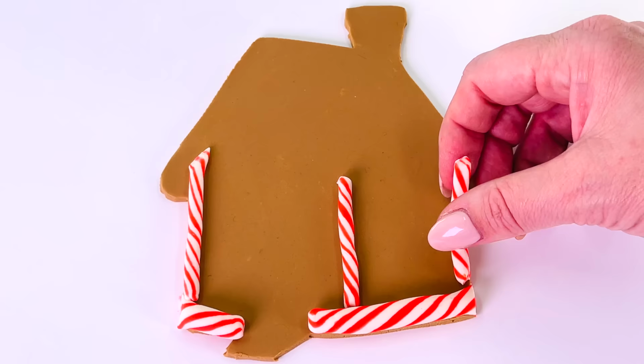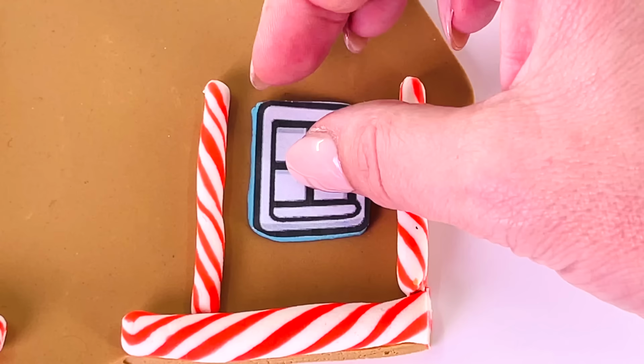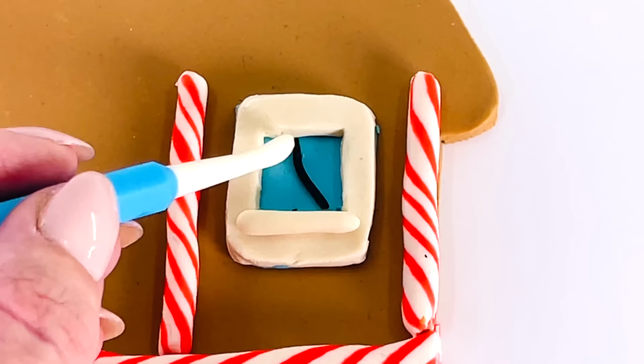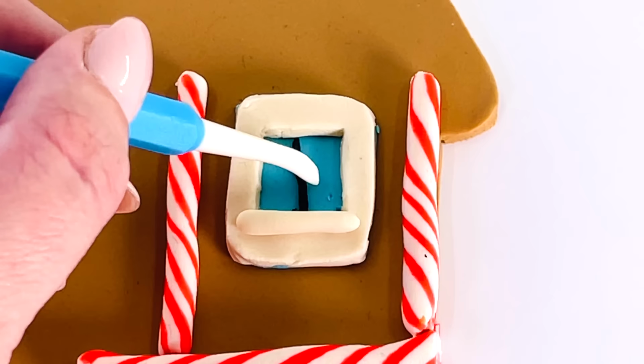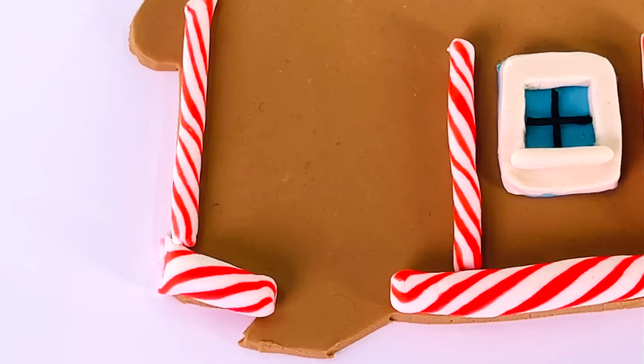Great! What's next? How about the window? I'll just place it here and peel away my picture. I've already placed the frame of the window on here, and here's some snow on the windowsill. Now I'll put the window frame in using black Play-Doh. That's a vertical frame, now the horizontal one. Looks awesome! Now I'm going to make the door.